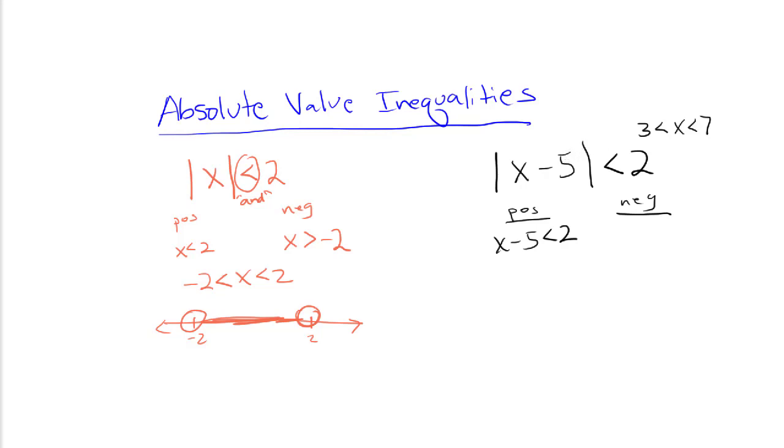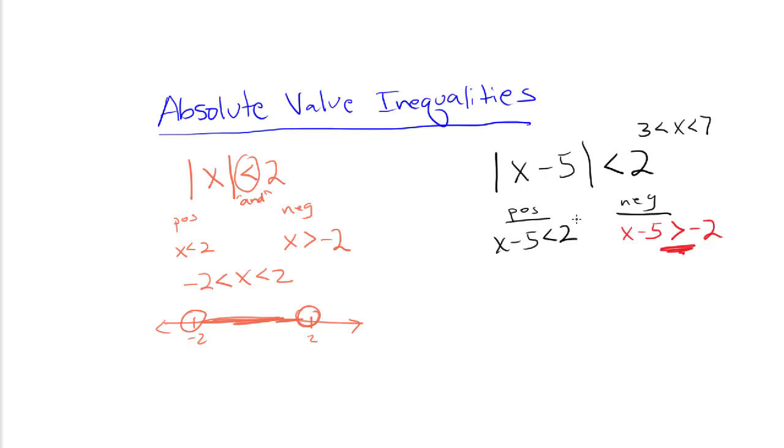Okay? Now, here's a very important point. If you didn't see it from the first example, on inequalities, my negative case must correspond to a change in the direction of my inequality symbol, as we learned when we multiply and divide through by negatives on inequalities. So in this case, x minus 5 is not less than negative 2. It becomes greater than negative 2. I've switched the direction of my inequality symbol.